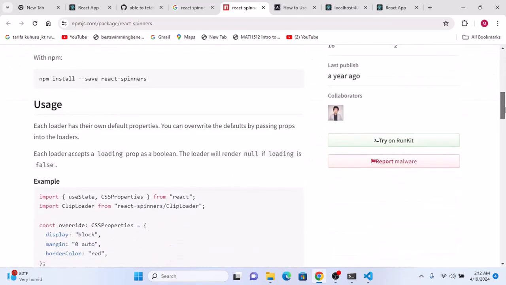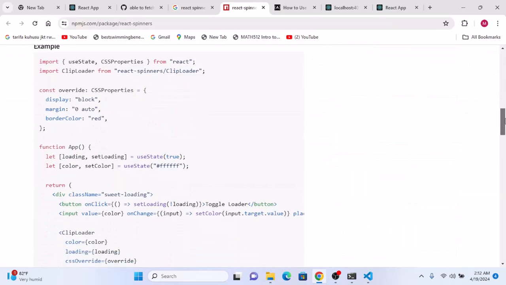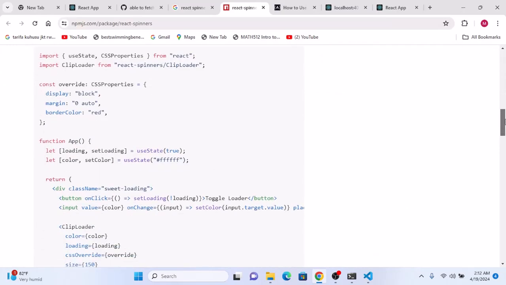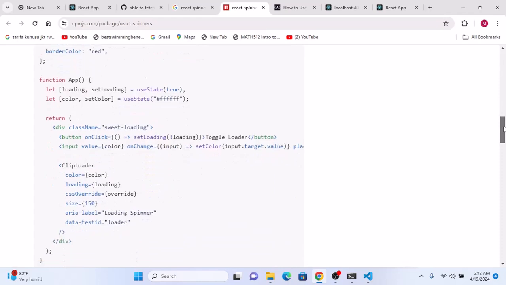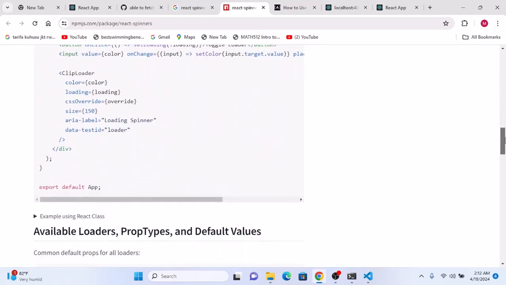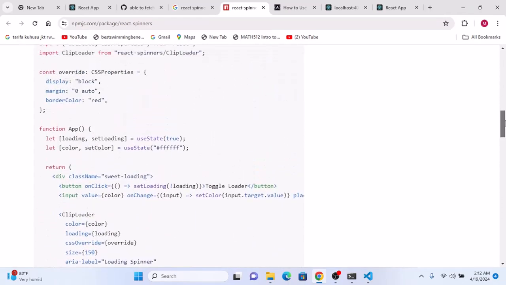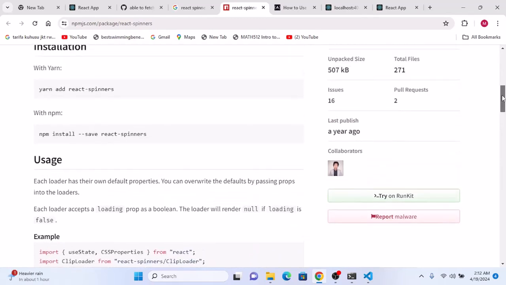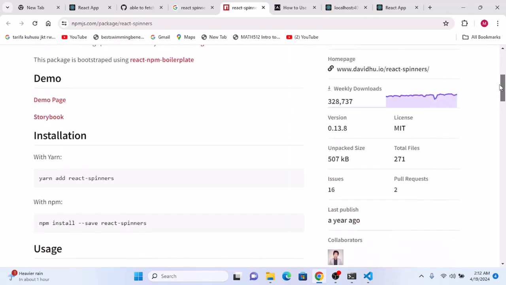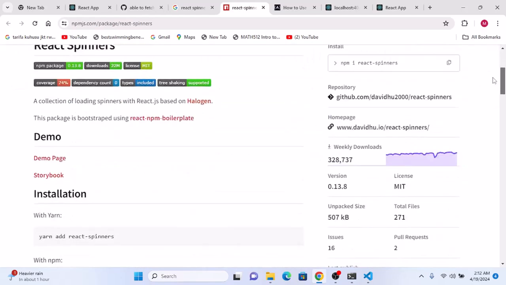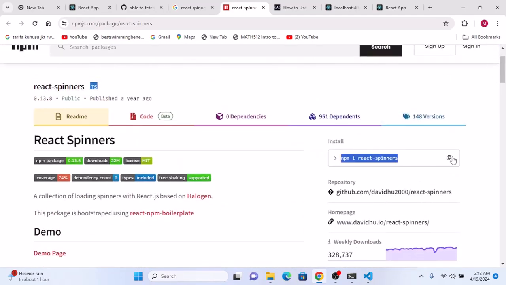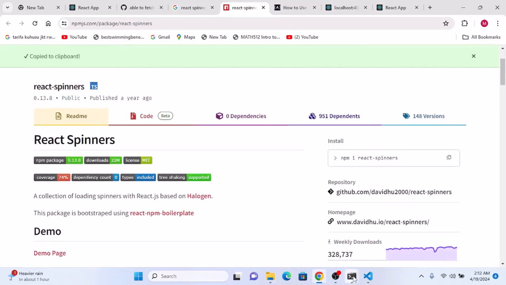There are so many spinners out there, but I think I want this one here, which is a lot easier to use. As you can see, all you need is to install this library.